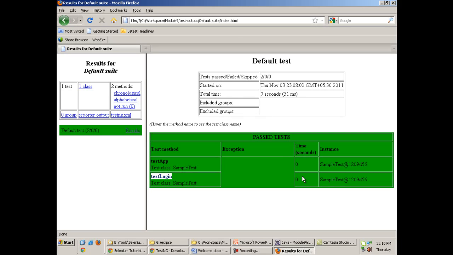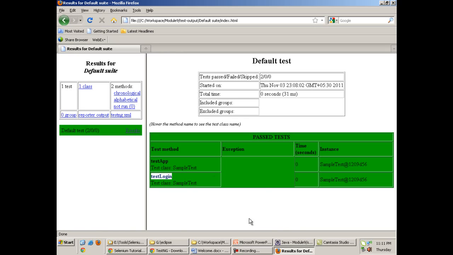Now these reports are a little bit technical in nature. They have the class names, the package names and all inside it. Suppose your seniors are looking into this report, it's a little bit difficult for them sometimes to understand the report. Sometimes the whole exception trace comes out in this report. So it is a bit technical in nature. Later on at the end of this module, we'll see how to build better reports. Those are known as TestNG XSLT reports. You have a graph as well in that report. We'll see how to generate that report.